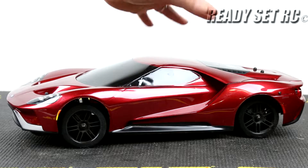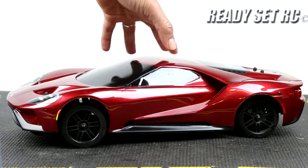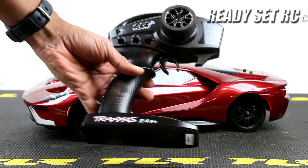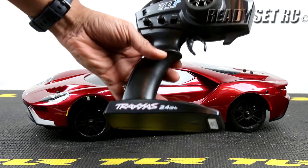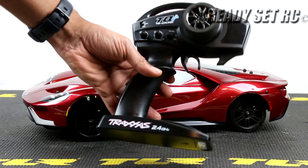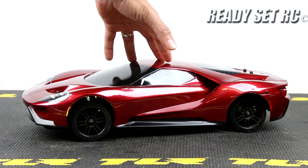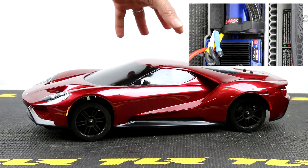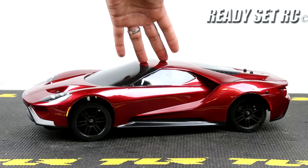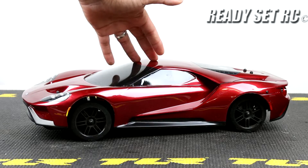For durability, with on-road there's not really too much to talk about, but we'll cover it. We'll also talk about workability, support, is it worth it, and would I buy it again. In typical fashion, the TQI controller — tried and true, no issues whatsoever with the controller or receiver. I was able to get very good range, excellent for this vehicle. I swapped out the ESC and motor and am currently running the VXL system. No issues with temps running on 3s — I've never run this on 2s and never had any problems with heat, cutting out, or any issues with the VXL system.